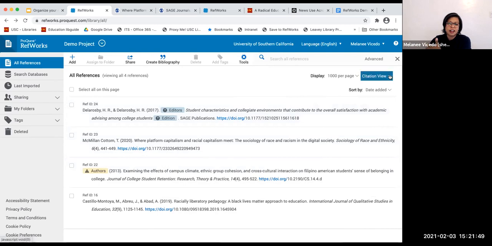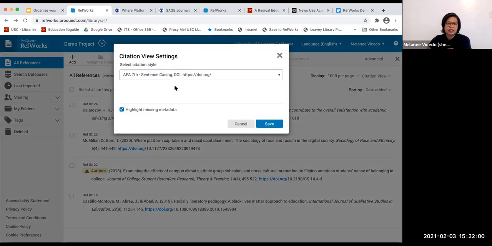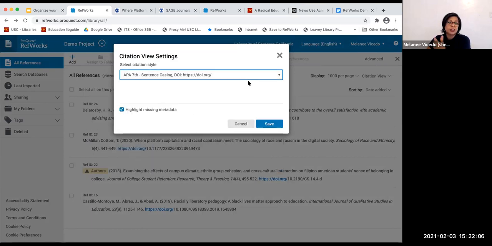And you can add or modify or select the citation that you want using this little widget or gear. If you click on that, it'll show you all the citation styles that you saved, or you could search for the ones that you want, like MLA, APA.